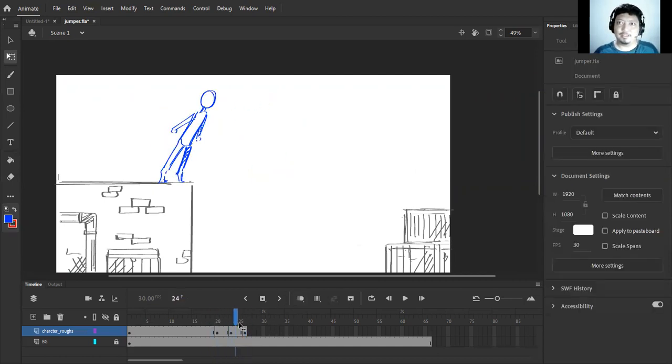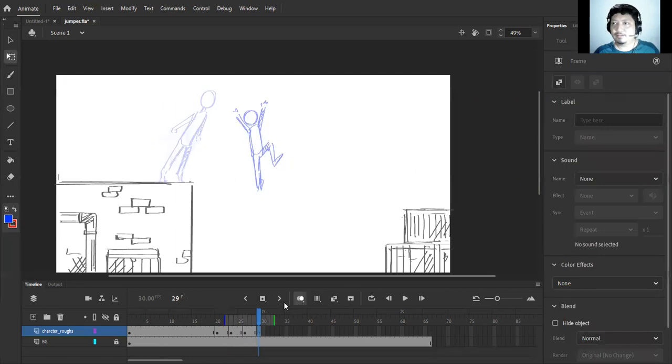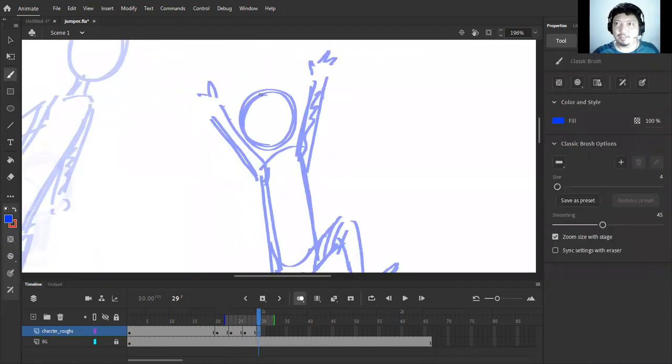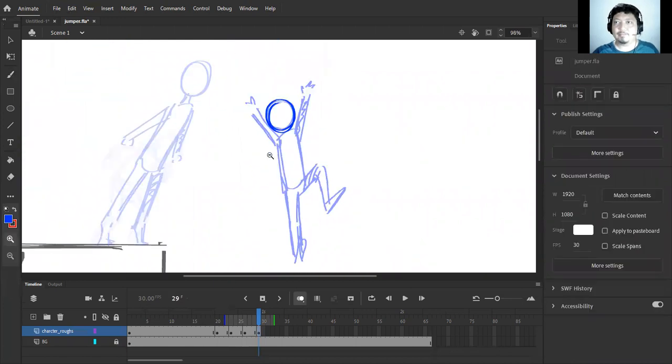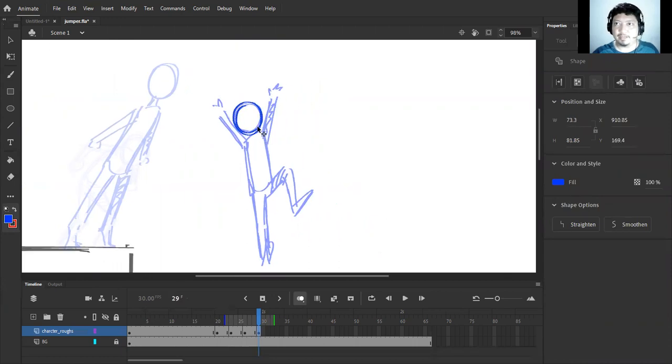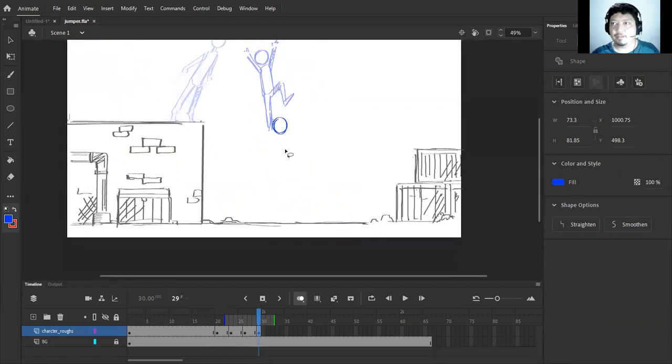So these are the initial key poses. Okay, then next we could probably draw the other pose, which is he's already touching the ground. Okay, so I've just traced back the head and probably put him right here.